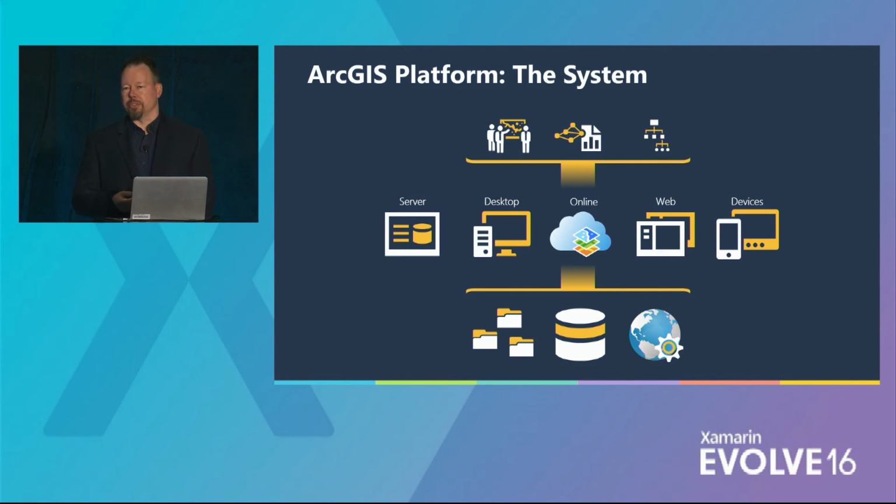So we have a set of server products that you can use for on-premise hosting of data, services, and analytics that are specific to your industry, to your needs. You can keep it private, you can make it public. It's up to you. We create a set of desktop products that are designed for creating and curating and analyzing some of your authoritative GIS data, your authoritative spatial data associated with the field that you're interested in. You can build out workflows, you can analyze your data for patterns, and you can provide and publish that data and those services to make them available and share them with others either within your enterprise or within your system.